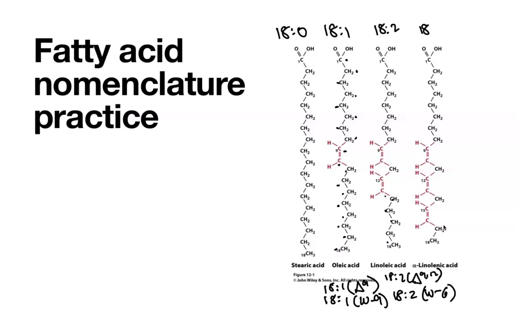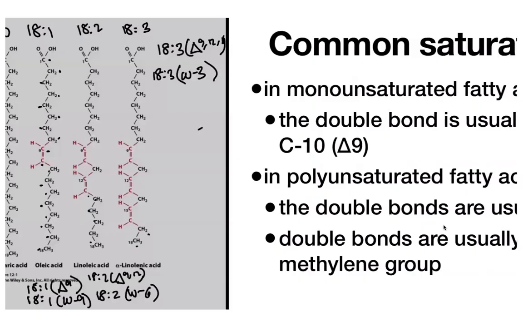And then finally, let's take alpha linolenic acid. How many double bonds does it have? Yeah, it has 3 double bonds. If we're using our delta notation, how would we write this? The first one's still at position 9, so we have delta 9. And then we have that one at 12 still, but now we also have one at 15. Okay, and what about in our omega notation? Well, here we have 1, 2, 3, and now we have our omega 3 fatty acid. And so that's an example of how you would actually go about naming lipids.